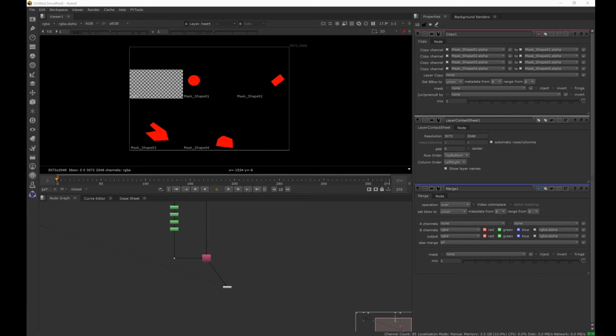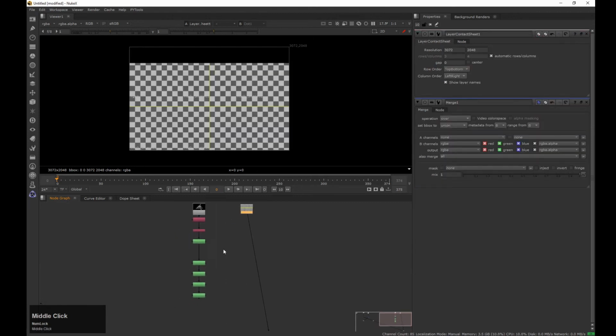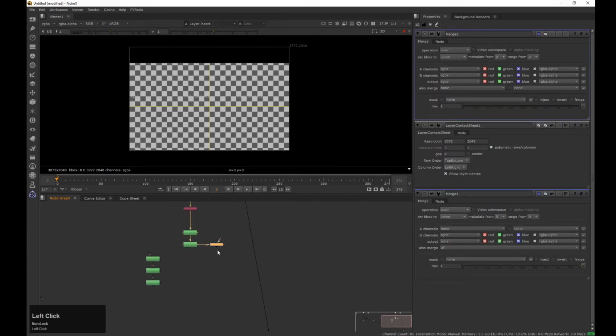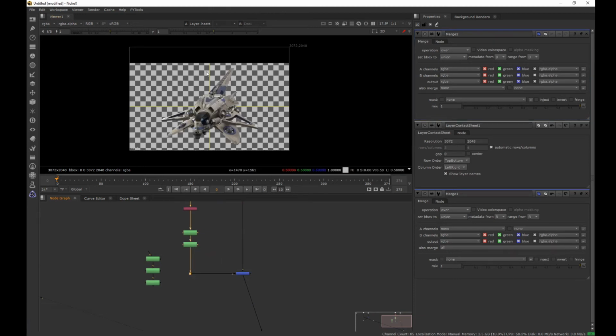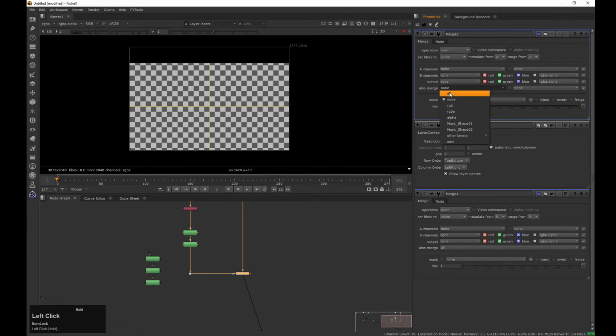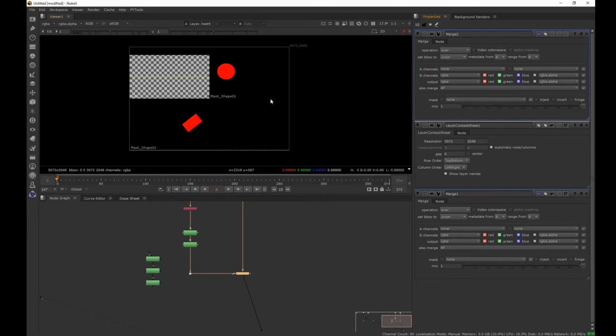You guessed right, this is where we're gonna use our merge node. Let me first remove those. I remove the copy node, and I remove those 3 masks. Then I use a merge node here. But as you can see, here we are still doing this operation that we don't want. So here inside my merge node, I say that the A channel is none. Now if we put our also merge option to all, we transfer our masks.